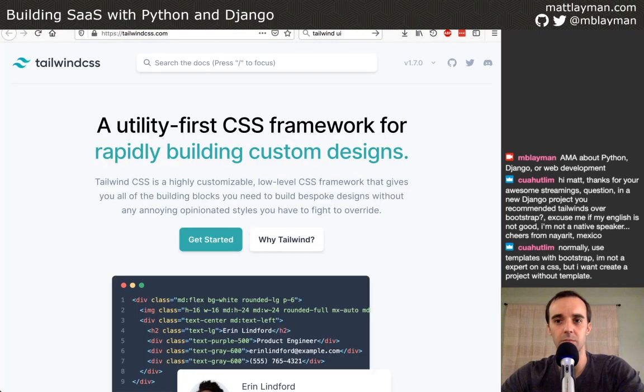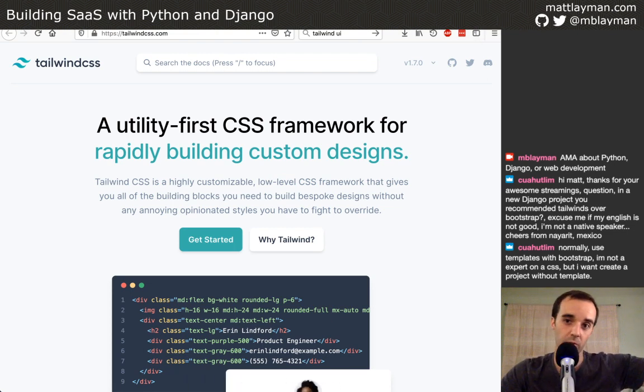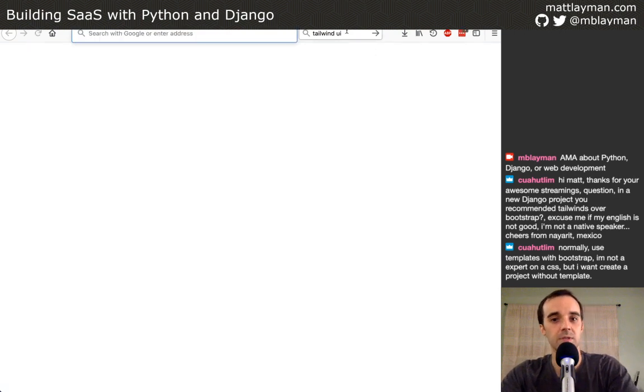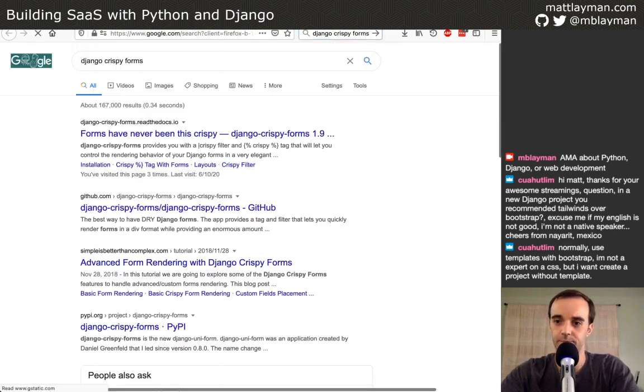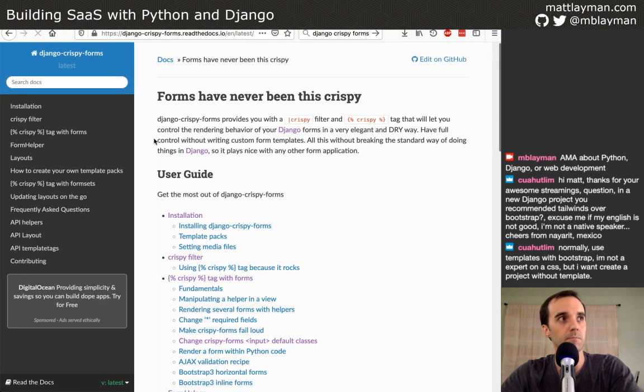Another aspect that might be interesting, that would also skew me a little bit more towards Bootstrap, is you could take advantage of a project called Django Crispy Forms. So let's say you're using standard HTML forms and you want to quickly make a website, make some forms.